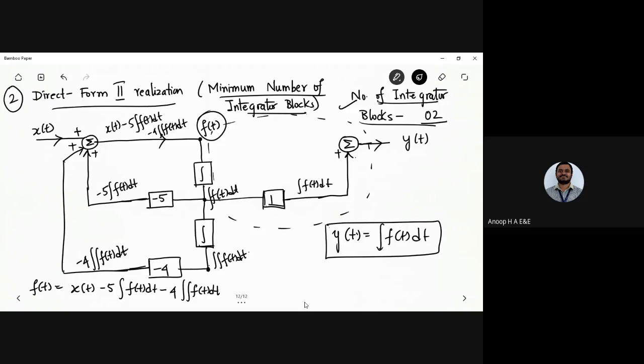That is why I showed you step by step how to integrate. Next, I need to have the output again, that is y of t. So one output y of t on one side, and the other things for the input, that is x of t being integrated or something like that. So you have the output on one end, and all other components on the other side. Next, you are going to realize it by direct form 1 realization, so that subsystem 1 and subsystem 2 are both present there.